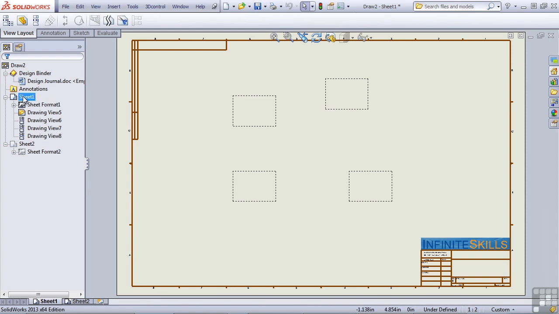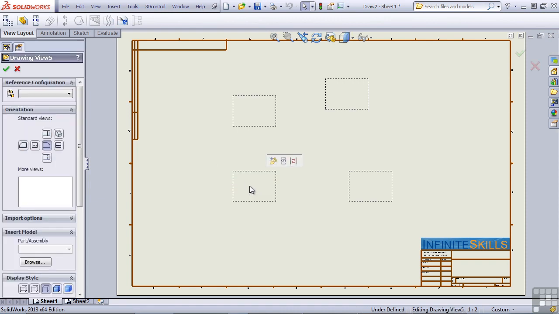So we have the sheet and the sheet format, and next we have a series of views. On a blank drawing, such as a template, the only types of views you can have are what are called predefined views, so that when your model is placed onto the drawing, the view will automatically assume the properties that it is assigned. This view, for example, is assigned as a front view.